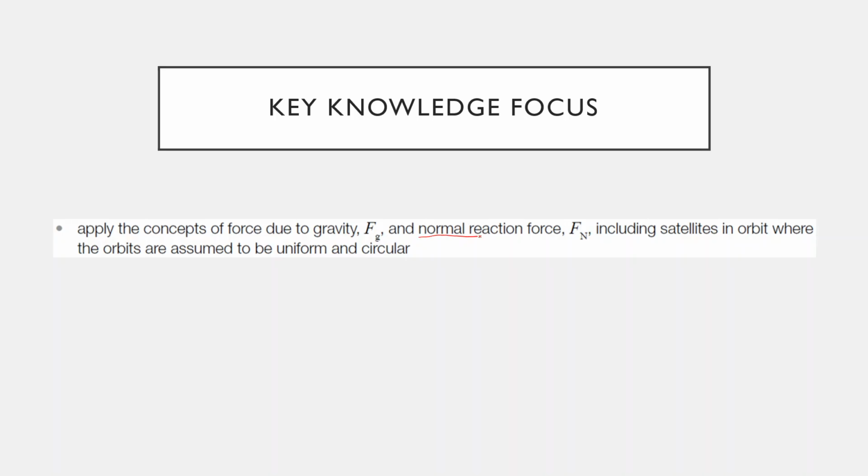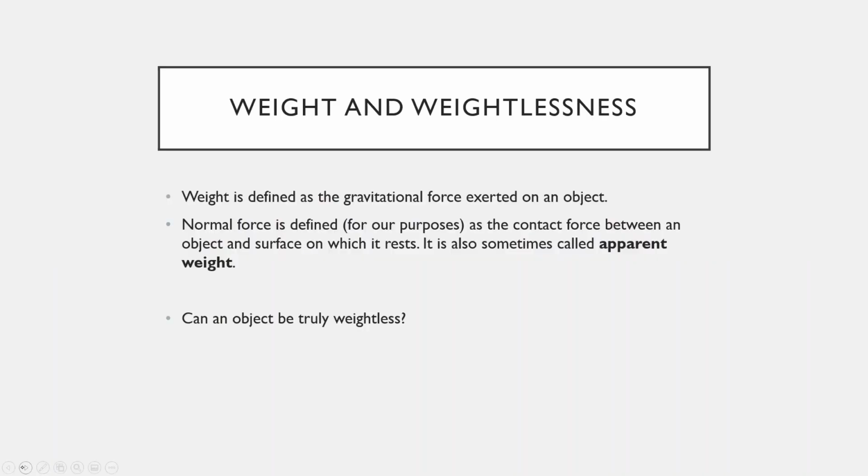This part here, that is apparent weight. That is what the scales read when you stand on them. It's the normal force. It's the force with which the ground is pushing back up on you to cause your motion, stand still or accelerate in some way. And we're going to look at how this applies to people in orbit, like in a space shuttle or something. So, what is weight and weightlessness?